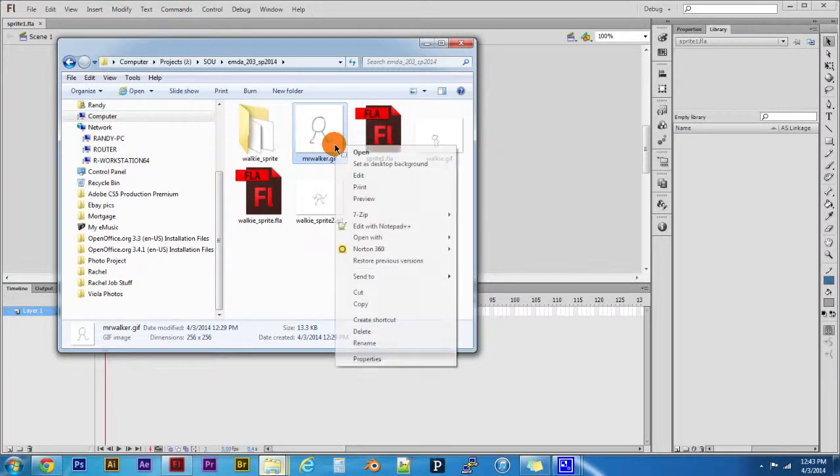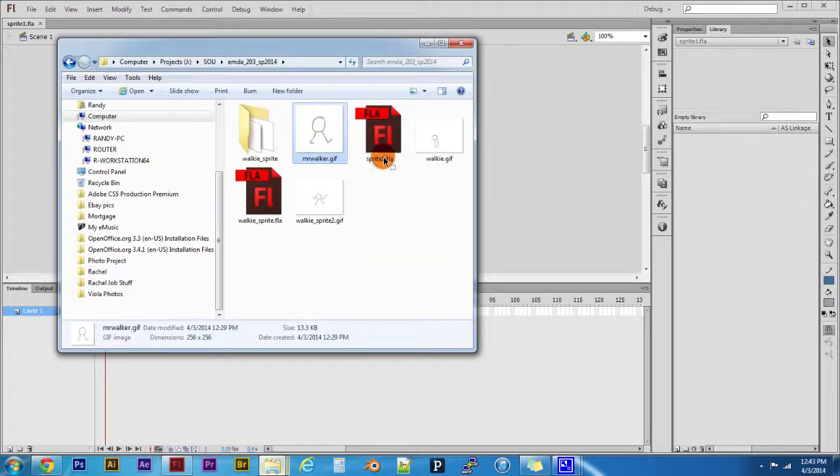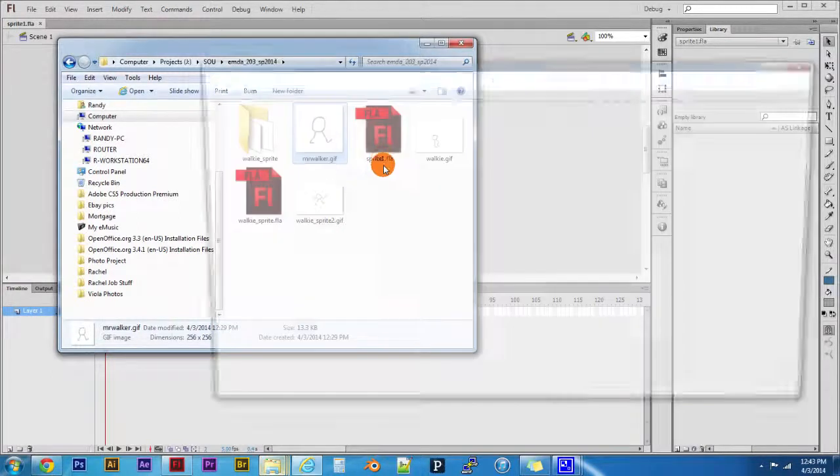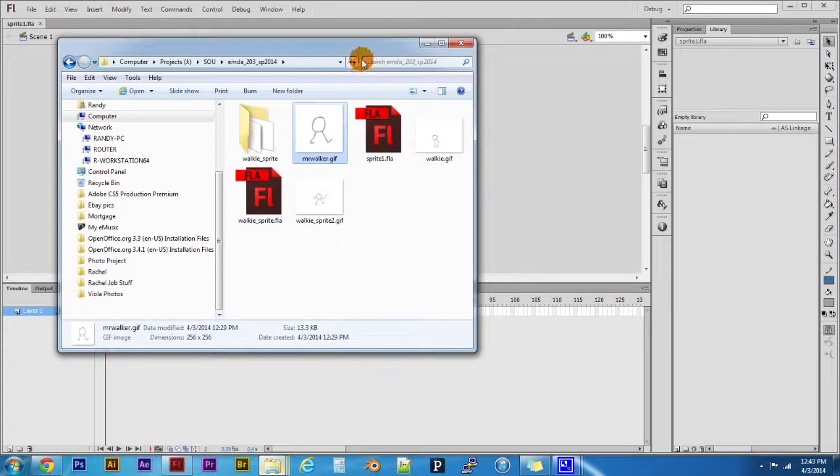So if I go ahead, I can definitely open this up, and it's probably going to open in Internet Explorer because it defaults to that. But anyhow, this is something you can use to check it. And if I open it up, it's an image that opens up in a web browser, and it's got an animated cycle to it, and it goes automatically in a cycle. So that's pretty fun. So now that I have this, how can I complete the assignment? Say I do this and I have 3 of them, right?